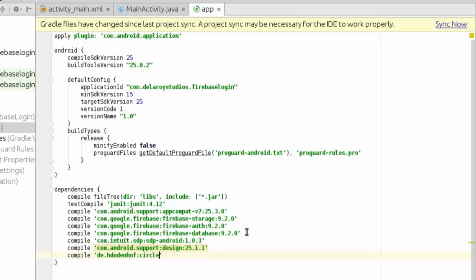Let's have the prompt check. It's for Glide.